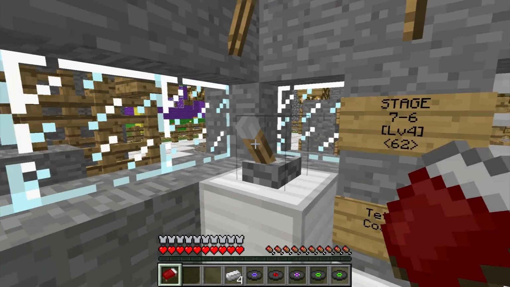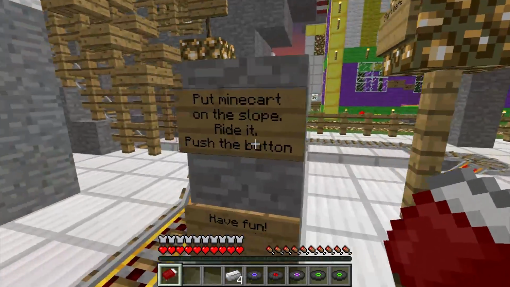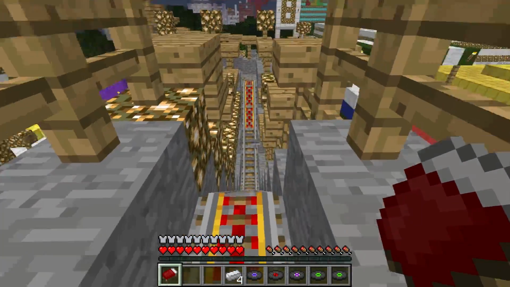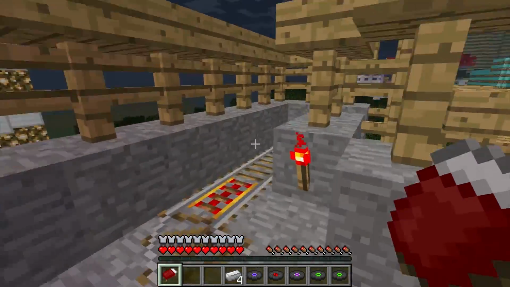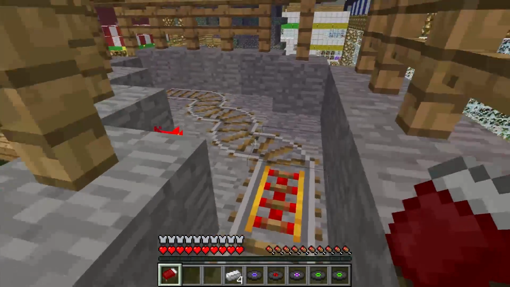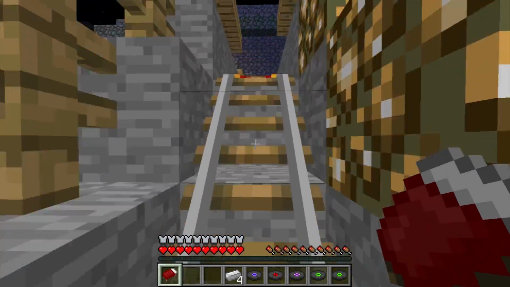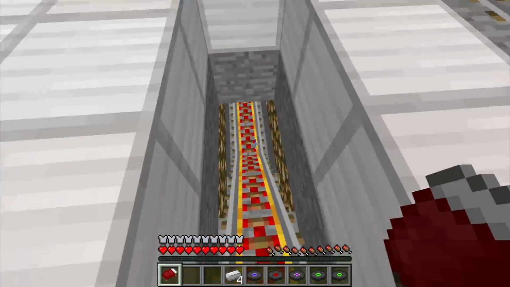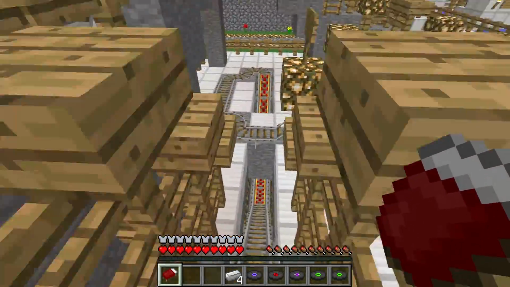I get a minecart for that. Cool. It's a coaster, so I might need to use the minecart. Put the minecart on the slope, ride it, push the button, have fun. Where do you start it at? Maybe up here? Oh, maybe not. Maybe back over here. Yeah, because this looks like this is all track to pull you up. So, probably. I have no idea where this thing starts at.